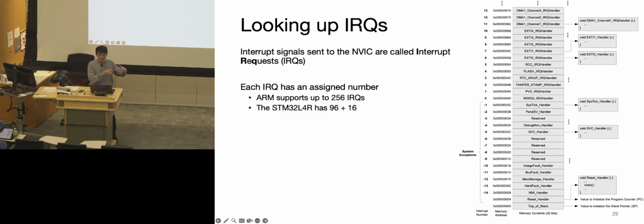The reason for that, as we mentioned before, is that there are trade-offs between performance and the complexity of the chip. And they have different versions that allow more of these, but these are the ones we're working with in our lecture and lab. And if you imagine, these interrupts are not software interrupts that you can just write a bunch of. They actually require a hard wire to connect the peripheral to the core, the processor. So yeah.